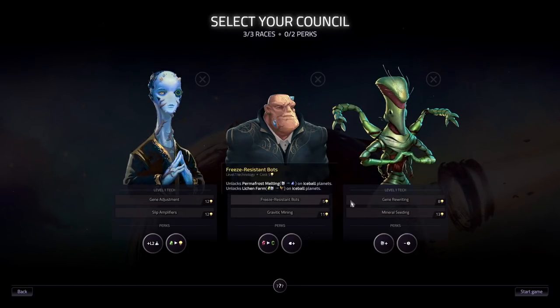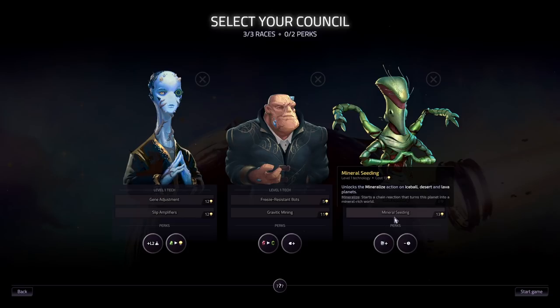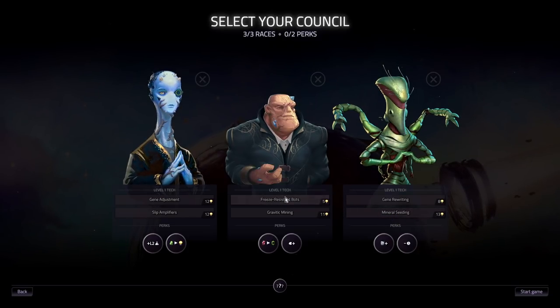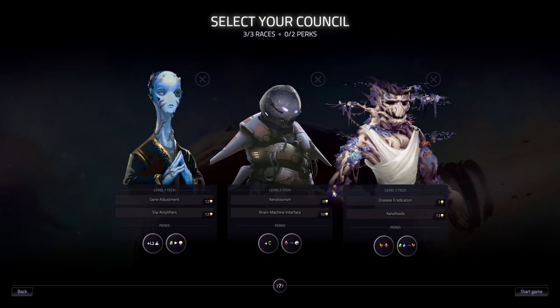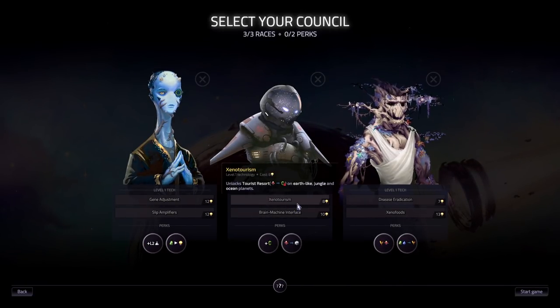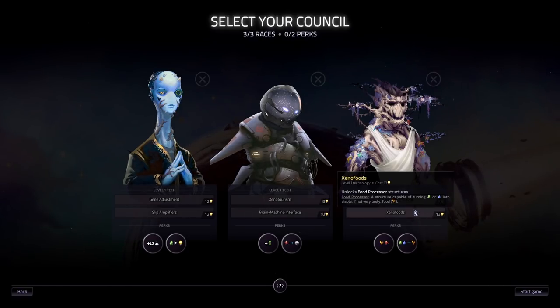I feel like there's a lot to be said about transforming planets. I feel like maybe we should try and do that at some point, you know? I can't remember what the action is that the Bakar have, but mineral seeding here, Bakar definitely have an action. That might be kind of fun. Well, it's mineral seeding for Bakar as well. Is it mineral seeding for Bakar too? Mm-hmm.